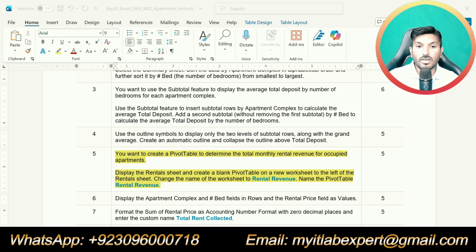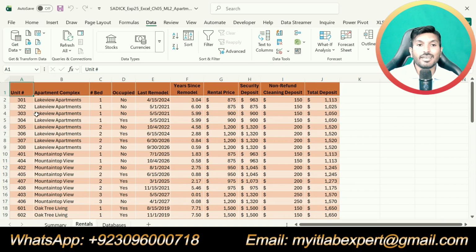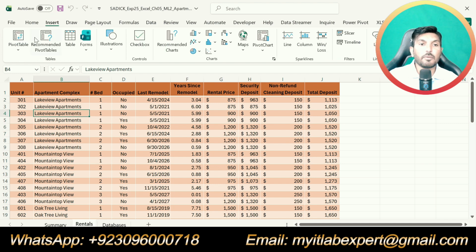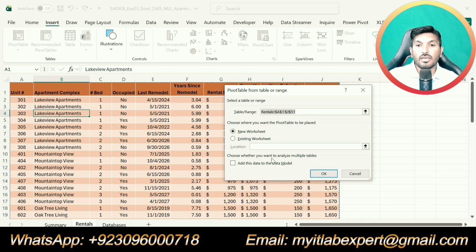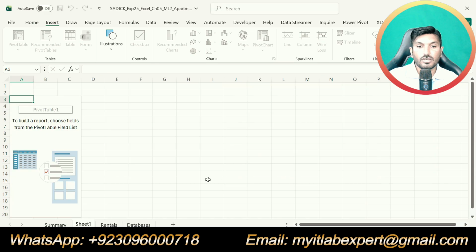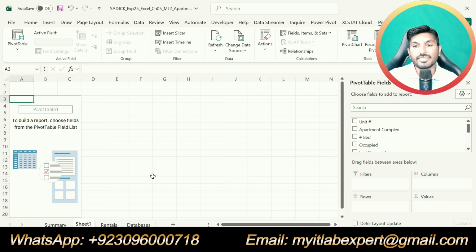First of all we will display the rental sheet. Click anywhere in the data, go to the insert tab, go to pivot table and click from table, and from here select new sheet and click OK. So now we have created a pivot table on a new worksheet.